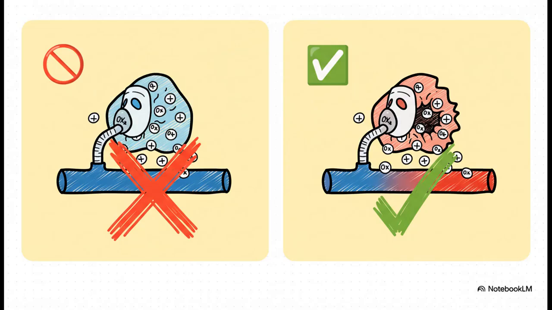And boom, here's the answer. This is the whole ball game. With a VQ mismatch, the alveoli are just poorly ventilated. They're not getting enough air, but they're still in the game. So if you crank up the oxygen, you flood those alveoli with more O2, and it helps the sats come up. But with a true shunt, that blood never even sees the ventilated alveoli. It's on a completely different road. So giving more oxygen to the working parts of the lung does absolutely nothing for that shunted blood. It responds very, very poorly.